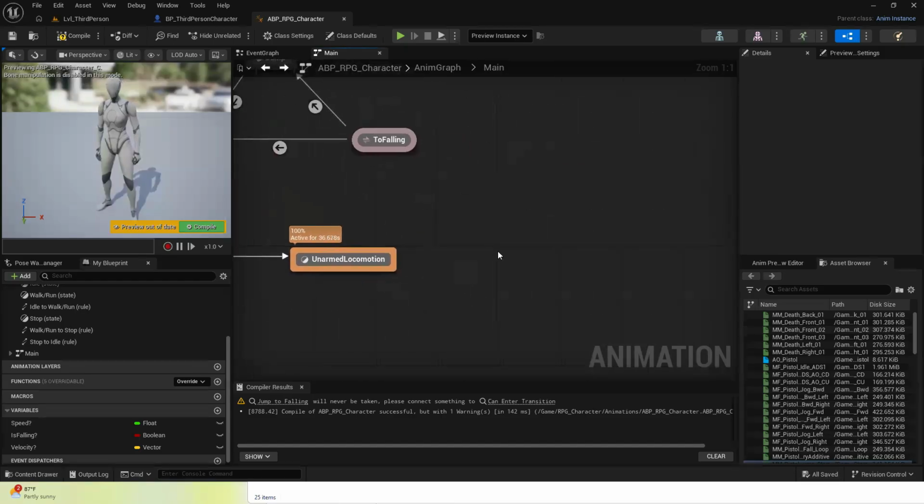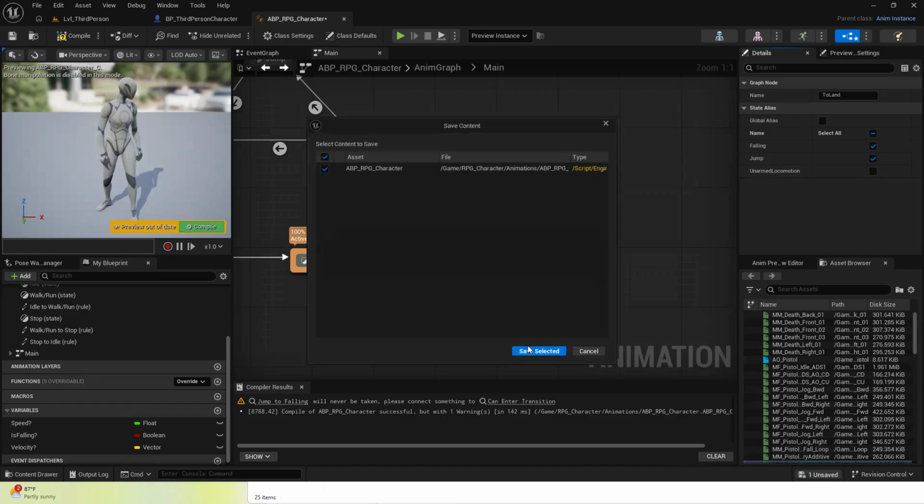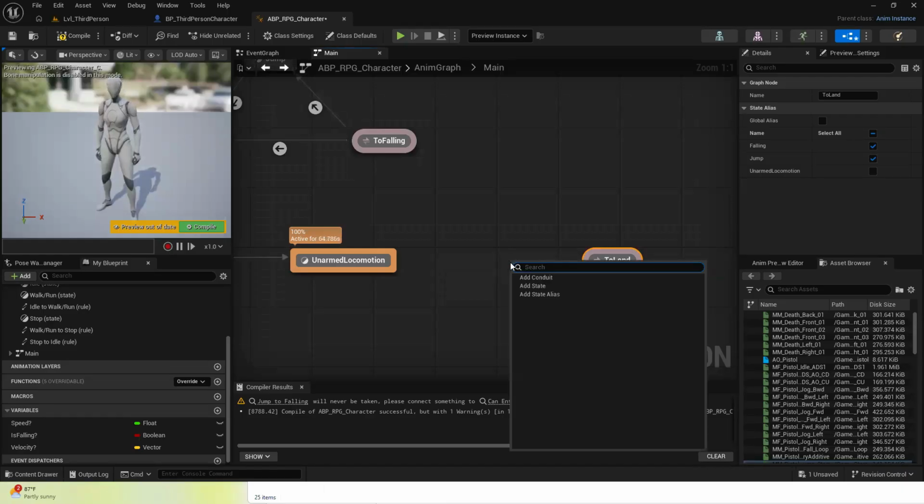So now let's go here, right click, and create a new state alias. This will be called to land. This will be able to go to land from falling and from jumping. We can save. So what we'll do, drag from here and create a state.